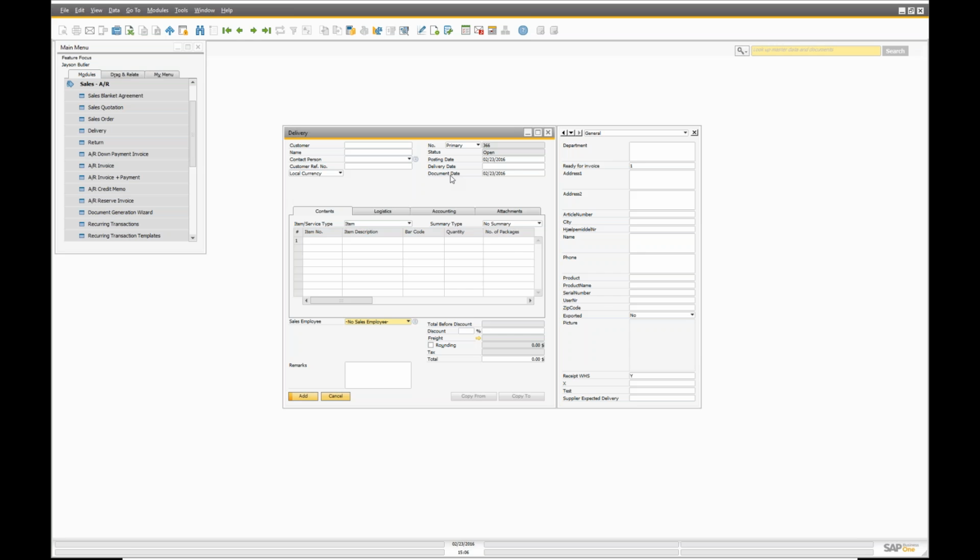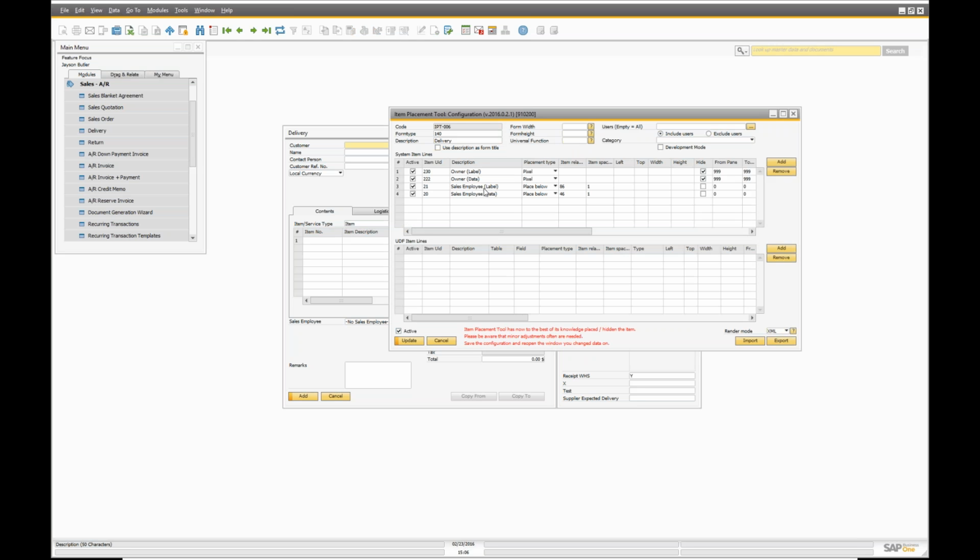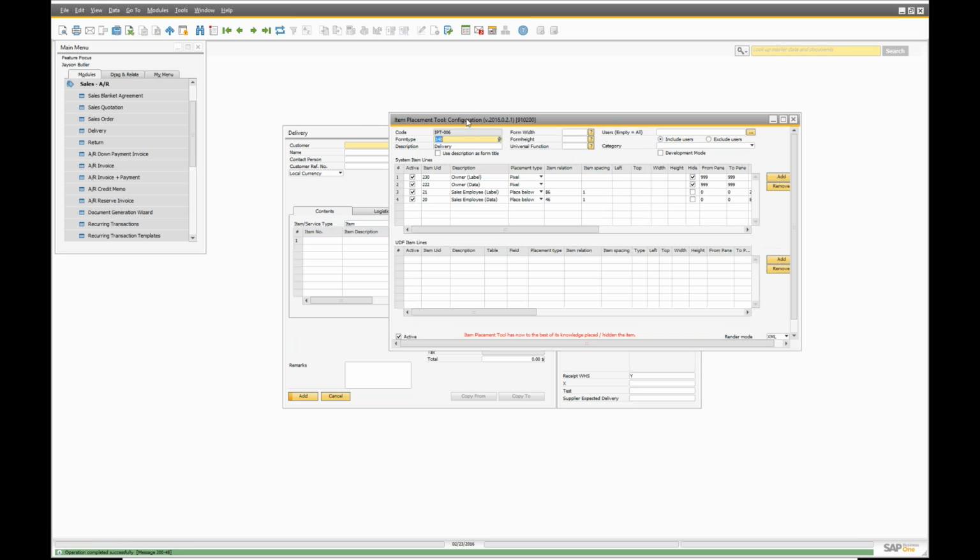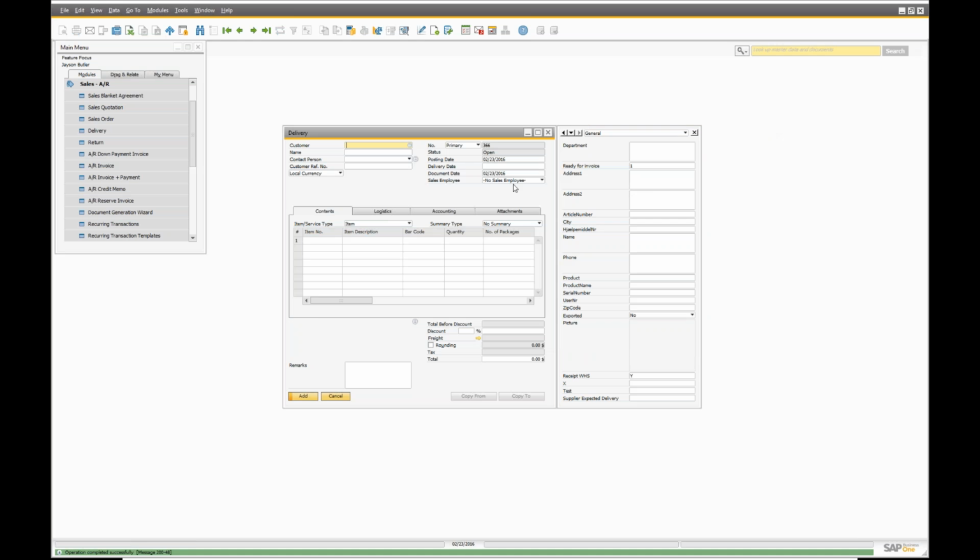I'm not going into much detail on how the item placement tool works other than that it moves things around, which we have extended normal e-learning on. This is more about the advanced part we will come to. This is just a summary of what we can actually do. So I moved the field up here instead.